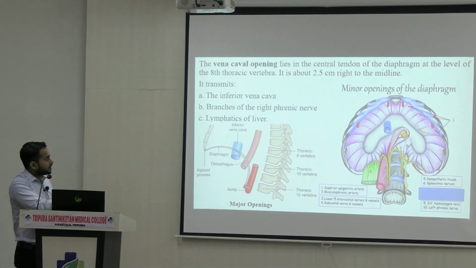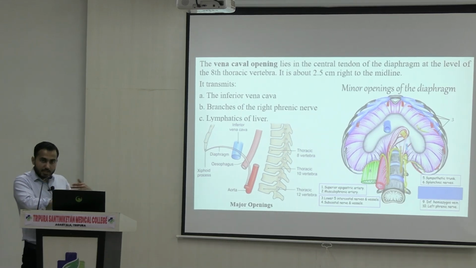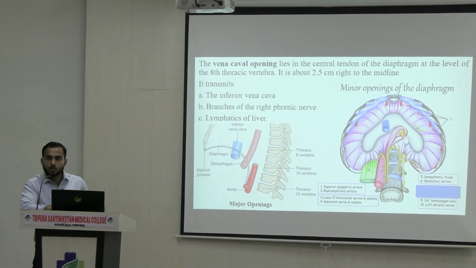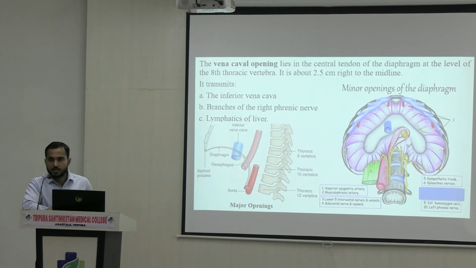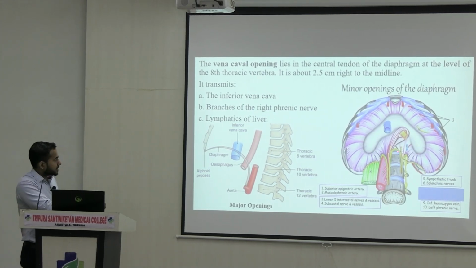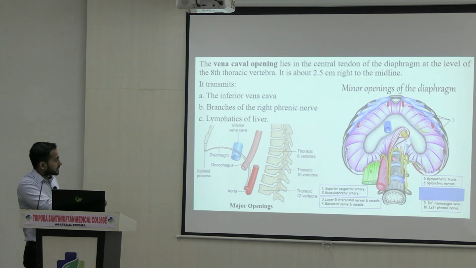So here, we know the ribs are present over here, that means the fibers are taking origin from the ribs. So there also some gaps are there. From those gaps the structures are passing. So those will fall under minor openings. Next you can see on the posterior aspect also some structures are passing. So these are also minor openings.